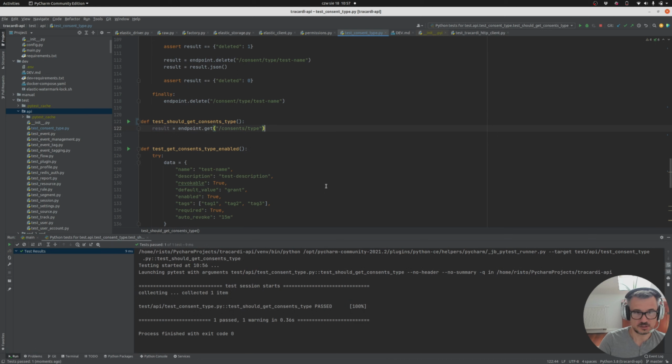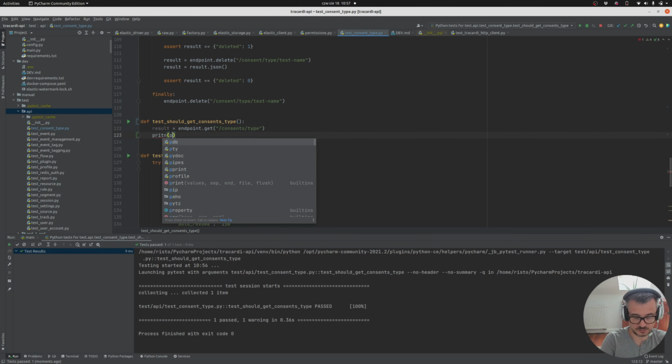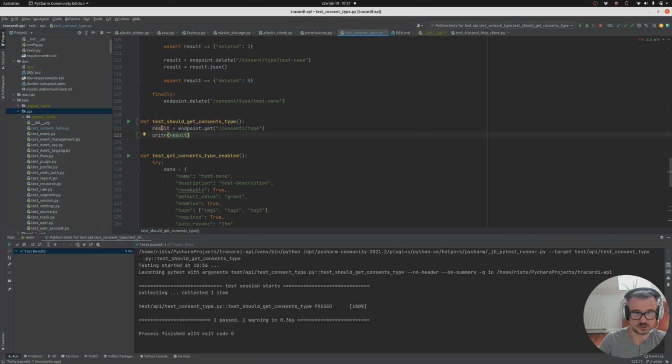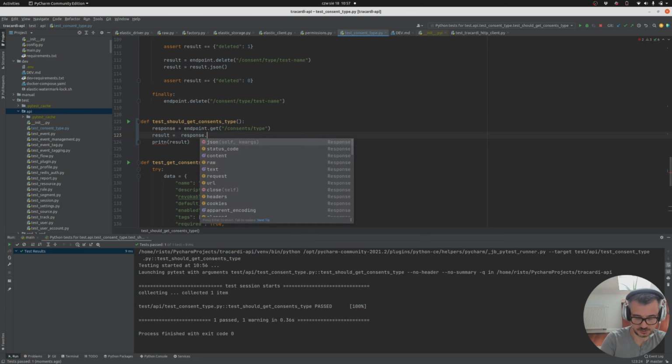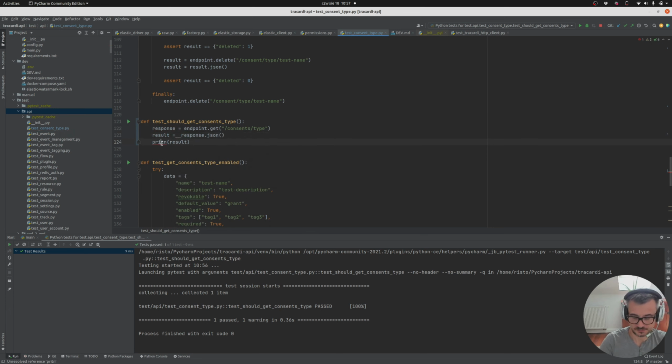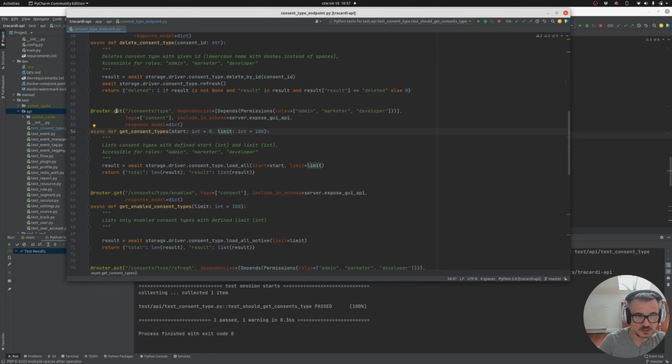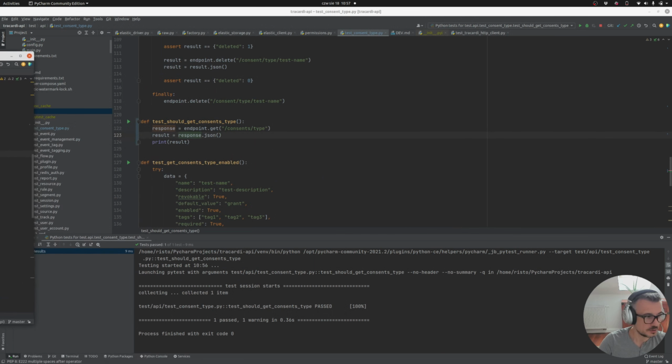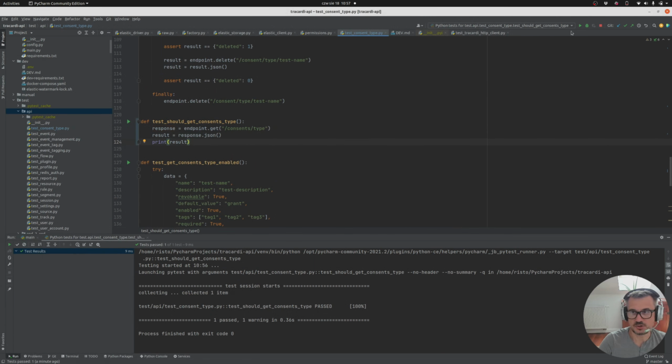It actually read the result. So this time I'm going to see what's in the result. Actually, it's not a result, it's a response. So to get a result, we need response JSON. So let's inspect it. We are querying our consent type endpoint. We just go and see if it's, yes, it's get consent type, and I'm expecting JSON here. Okay, let's run it. Here we go, and it says okay, there are no consent types.